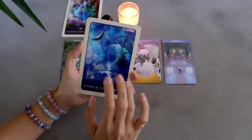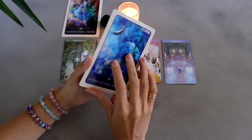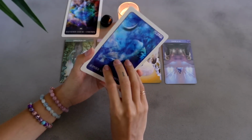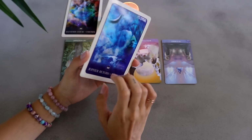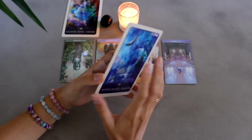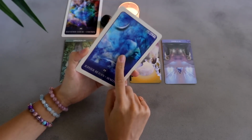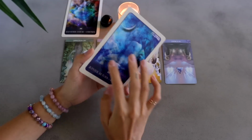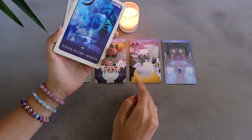Jupiter is the planet of expansion. So if there's ever an idea that you set foot out on, you have this natural sense of, oh, if I just do this, it'll help me expand this area. If I just market it in this way, you have this natural eye for marketing. You have a natural eye for what looks good with aesthetic, definitely aesthetic, like material items.